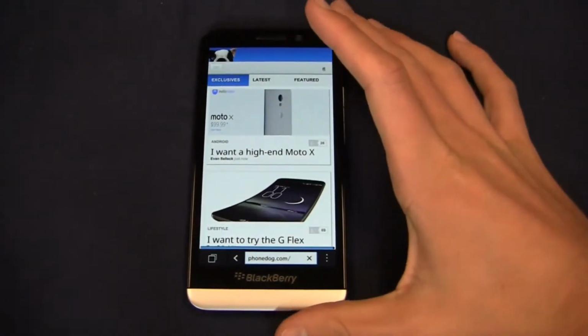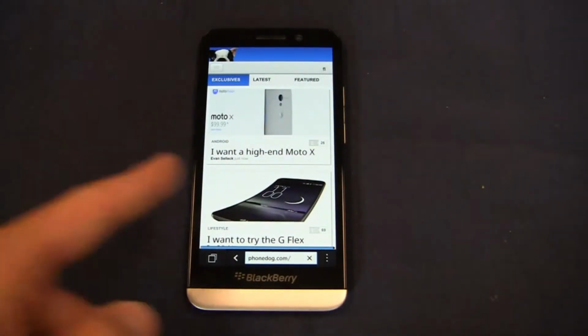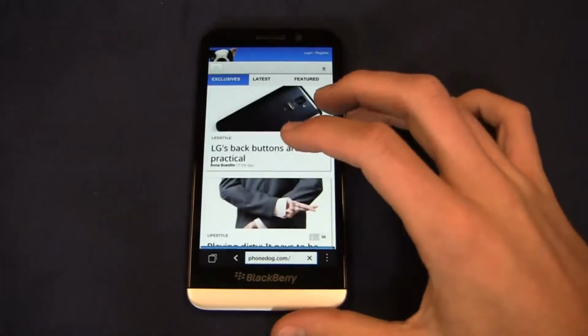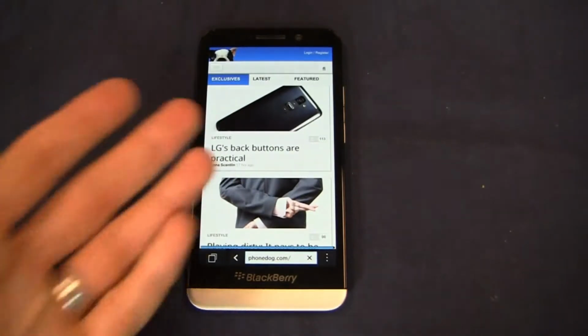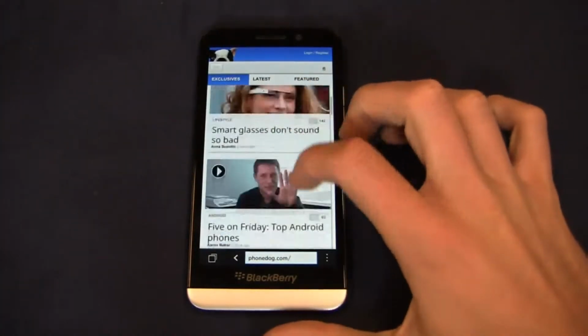And I think that's the question a lot of people are going to have when they walk in, particularly people that aren't as well-versed on phones. They're going to walk in and say something like, well, this one has 4, but this one only has 2. Why would I go with this one over the one that has 4? So I think those are the kind of buying decisions that as retail reps, they're going to have to overcome and promote the benefits of a device like the Z30 over perhaps something from iOS or something on the Android side. Just something to think about. Again, it's all about what you prefer in your device and what's most important to you.